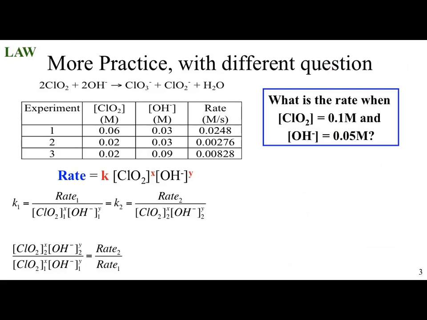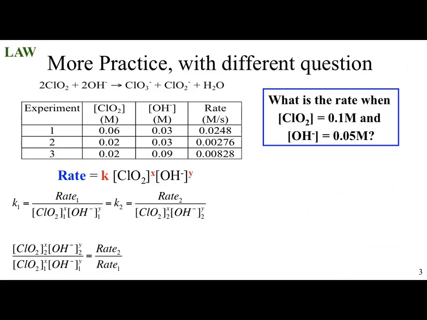So I can say the rate constant for experiment 1 is the same as for experiment 2. If I know how to solve for the rate constant for experiment 1, I can compare that to the rate constant for experiment 2. And as we did yesterday, we can then group similar terms. We can bring the rates to the same side of the equation, and we can bring the concentrations to the same side of the equation. I hope, but I'm not positive, that I set this up exactly the same as I did in class yesterday. Does it matter where I group the rates?